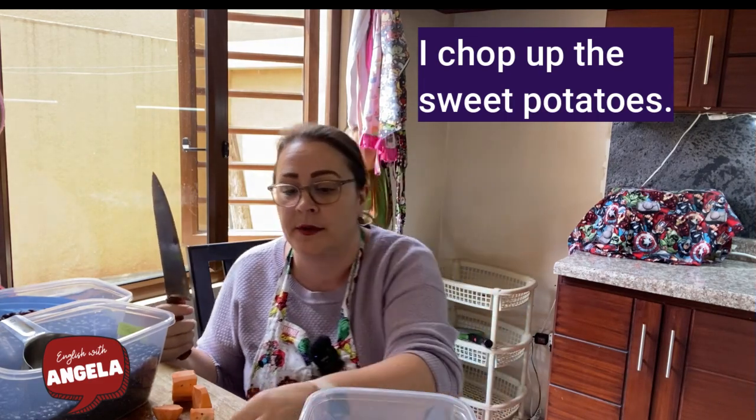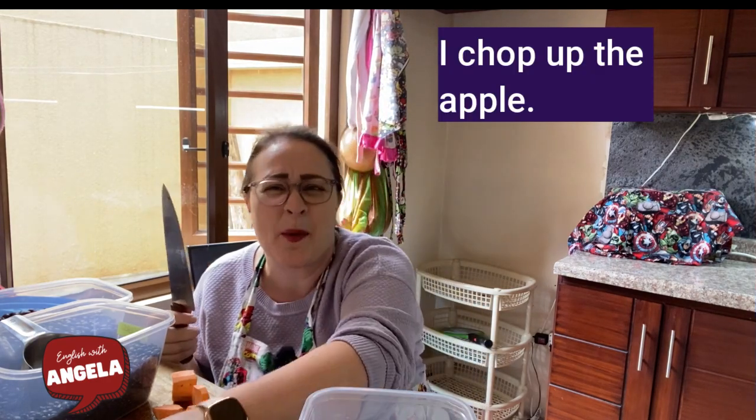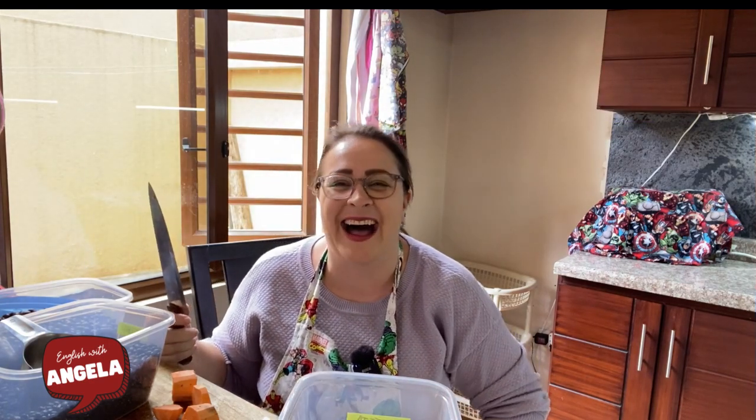I chop up, what else can we chop up? I can chop up fruit. I chop up the apple. Yeah, can I chop up lentils? Not really, right? They're already so small, I don't really chop them up. Excellent. Let's learn another phrasal verb.